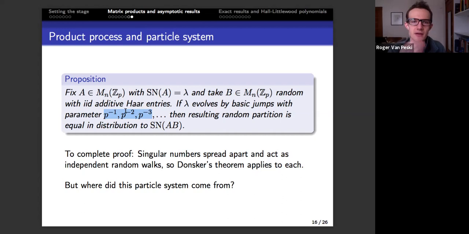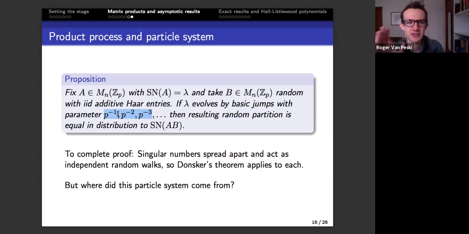Okay, no, so I didn't understand this part, because otherwise it would seem that the product of one more matrix just evolves the system for one extra time, but that's too simple. Yeah. If instead of these additive Haar matrices I were taking n by n corners of n+1 by n+1 elements from the group GL_n(Z_p) with Haar measure, because this is a compact group, then for those matrix products it would actually just be a single time step.